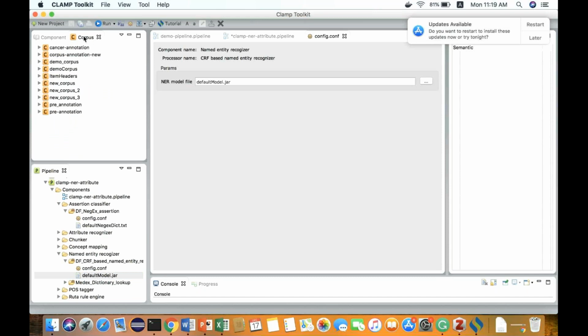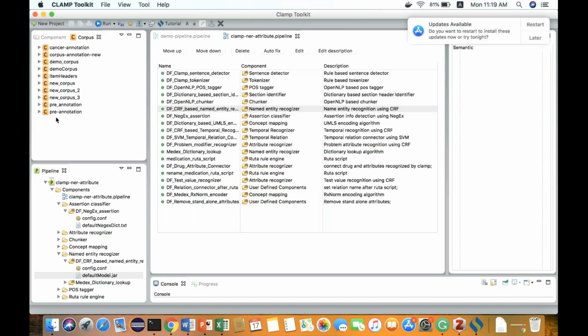So in CLAMP, we have the Corpus view here. This is a place where you can annotate your own corpus and then build the machine learning model. Let me show this part.